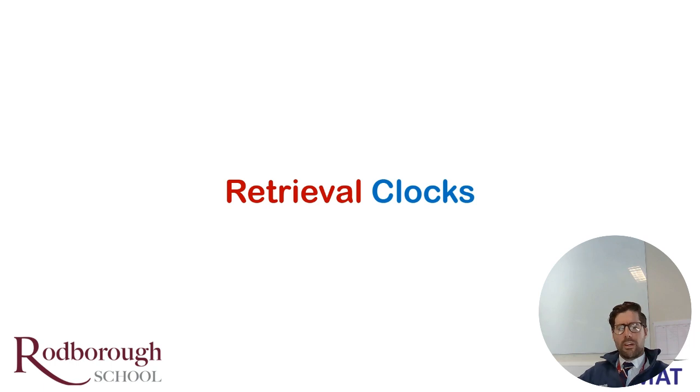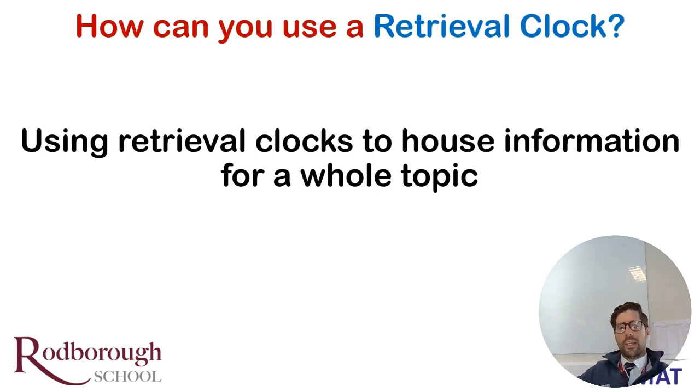We're just going to do a very quick video on retrieval clocks and how they work. The idea of a retrieval clock is that it's used in a very similar way to a mind map, and it's used to house all the information you need to remember for an entire topic. So what might that look like?